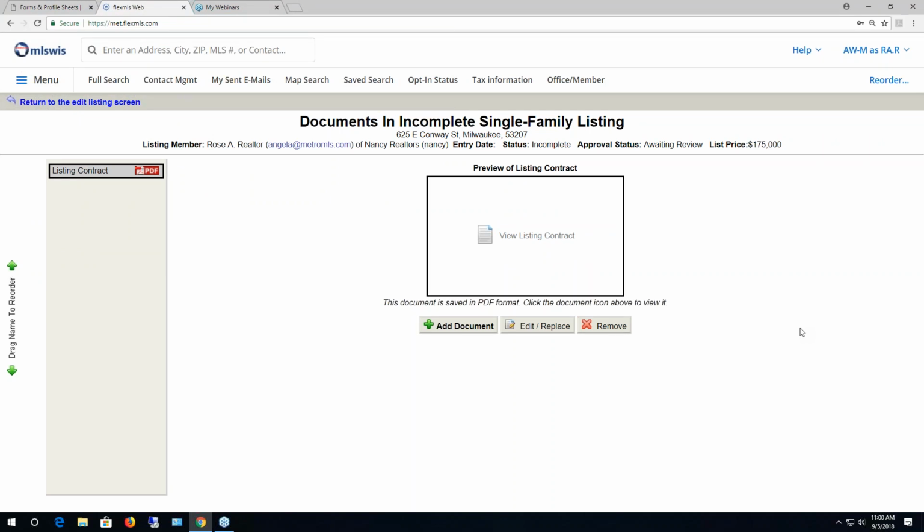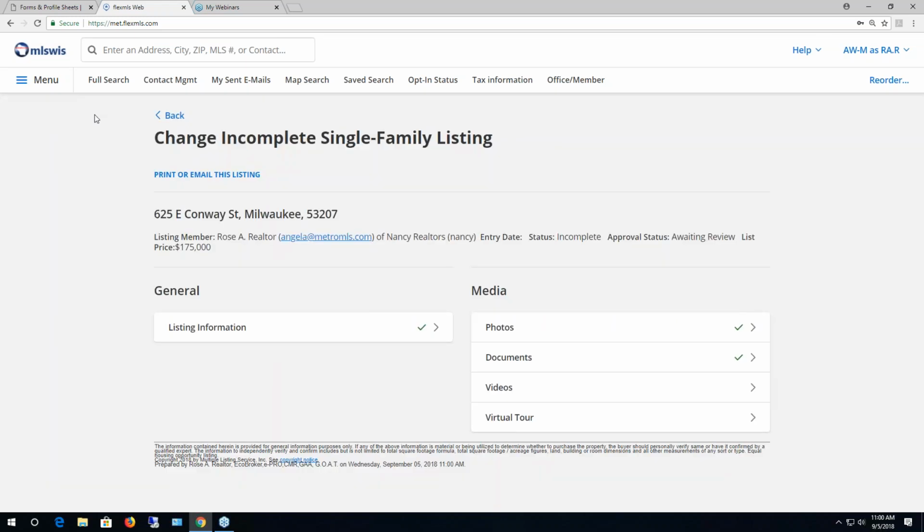If you're doing a file that has a whole lot of pages, like condo docs, I hear are really long, to make a file smaller, on your scanner, adjust the DPI to a really low setting that makes a smaller file for you, where you'll be able to load that in. All right, so I'm going to return to the edit listing screen.